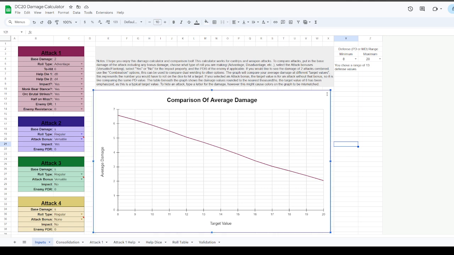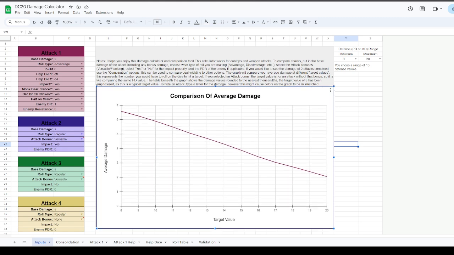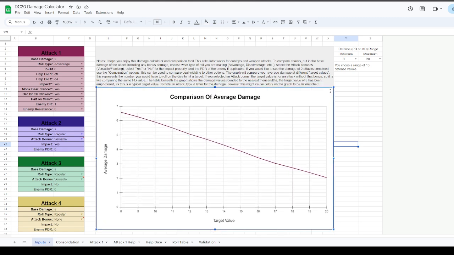But I also wanted to hear from anyone. If anyone has any comments on ways to get this graph to be stuck in place, that would be great. If someone can give me that, that would make my life so much nicer and make this calculator so much nicer. But mainly I wanted to hear if anyone had any recommendations on things they wanted to see. So looking at this top attack 1, if you don't see something that you think would be really neat to have in this calculator, let me know. I'm definitely still in the stage where I am looking to add things in.